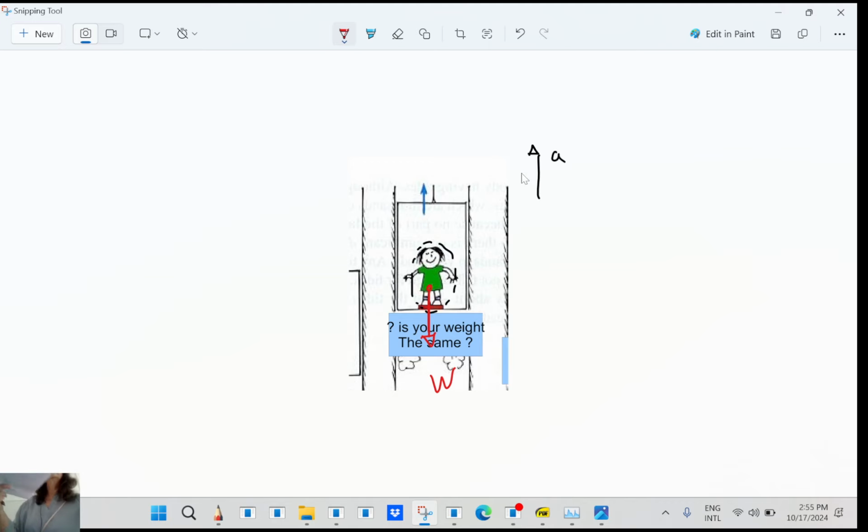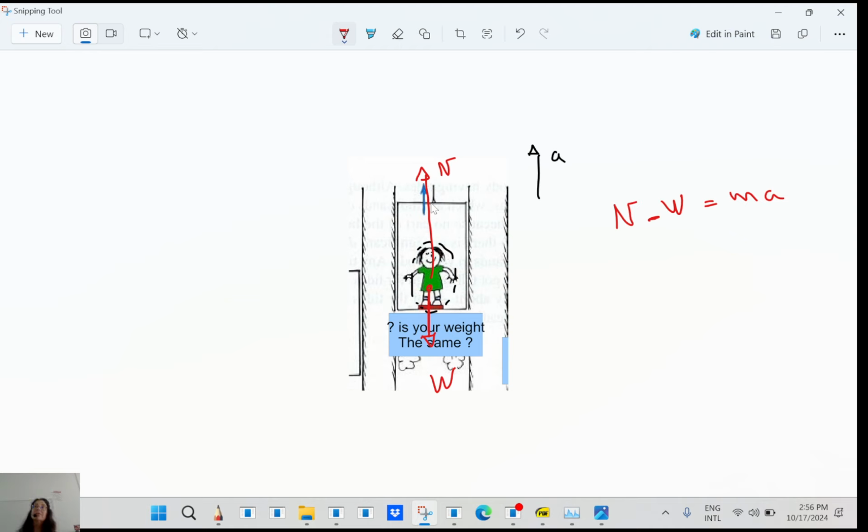But the normal force has to provide the acceleration, right? So if you are in an elevator like this, you want to stay here. So it's pushing on you, right? To accelerate you. So the normal force, that makes sense, has to be very large here. Okay, so that's why your weight will be more. So we're going to see that your normal force, that will be the winner, minus your weight will be equal to mass times acceleration. If there is an acceleration, that means there is a net force, there is a winner.